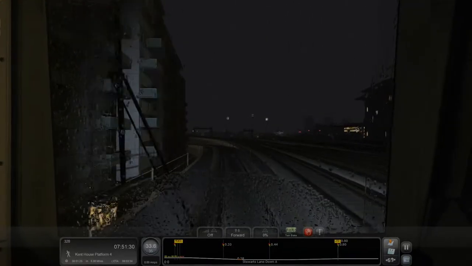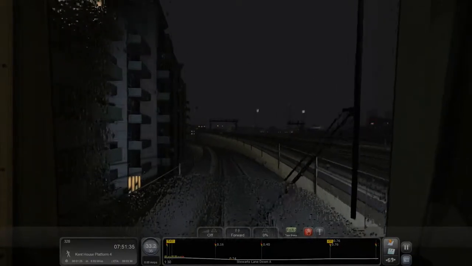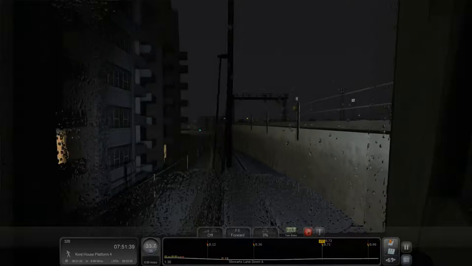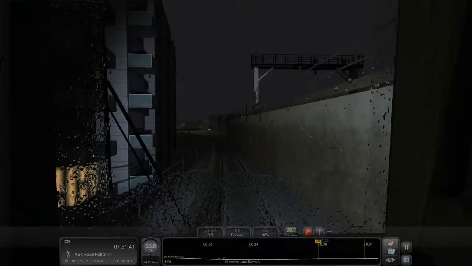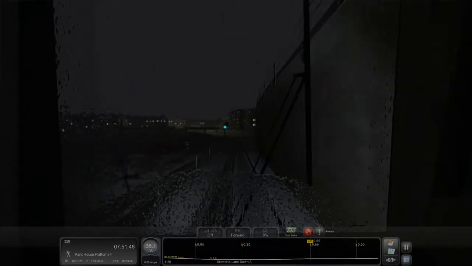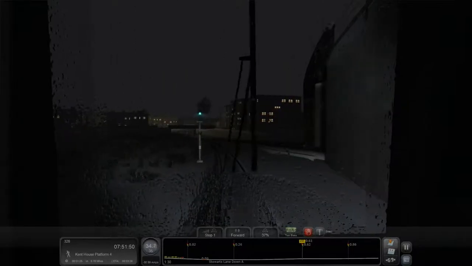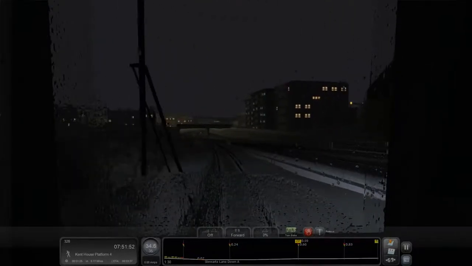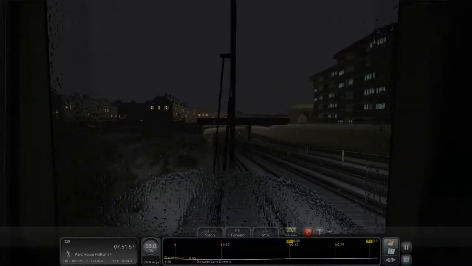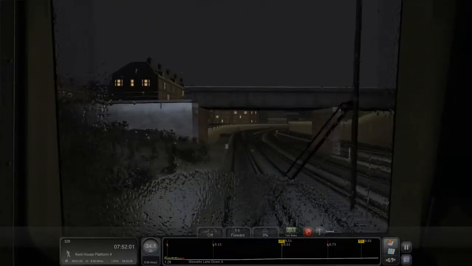Got to watch my speed. Downhill section looks a bit steep. Be wary of any speeding penalties here. Making up some time, but still 2 minutes behind schedule. Still have about 6¾ miles to make that up, though, so not too worried at the moment.